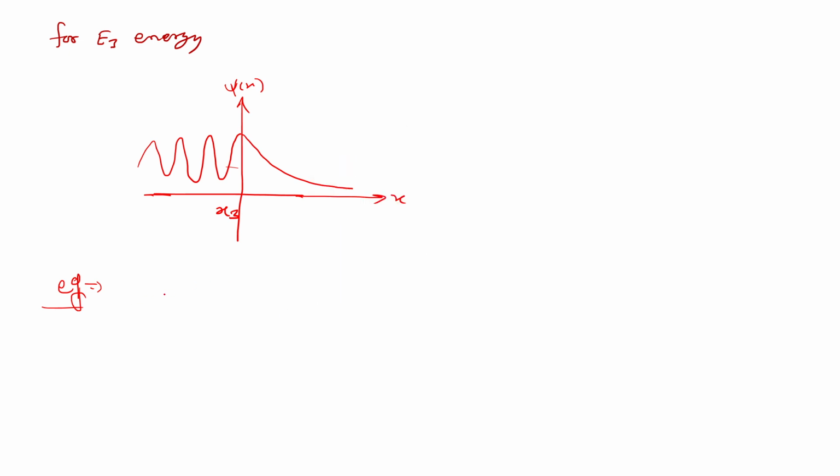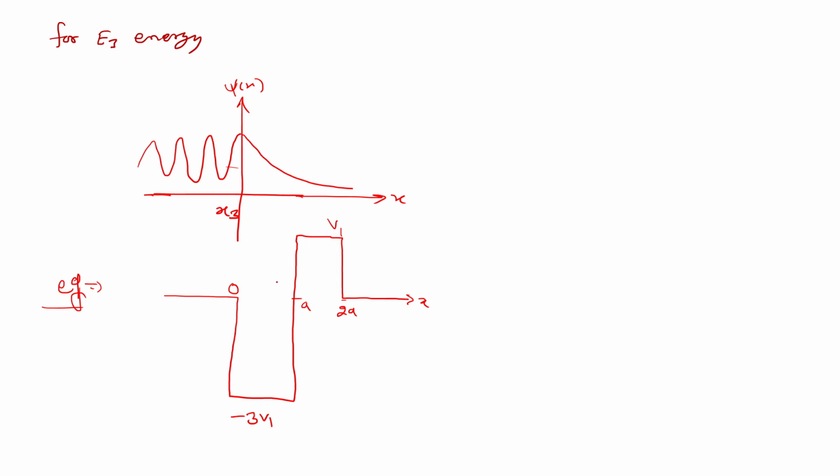I will take a simple example. Suppose this kind of potential. This is your zero value on the scale A. Here you have 2A. This is your potential value. So if the potential curve is like this, how will the wave function vary? That you have to decide.